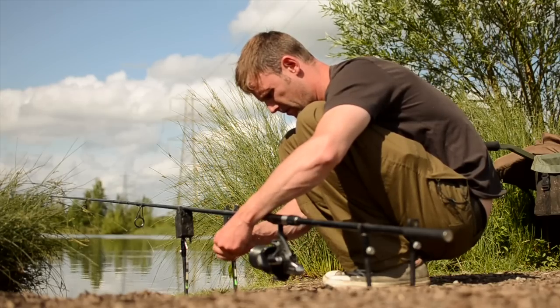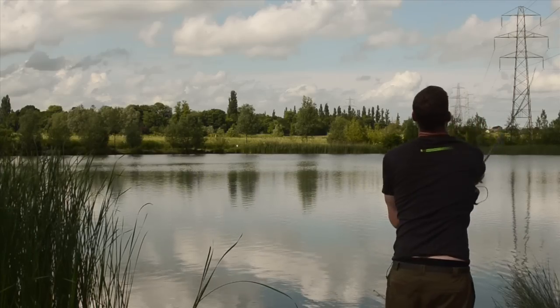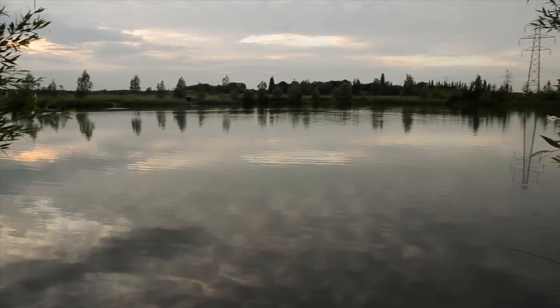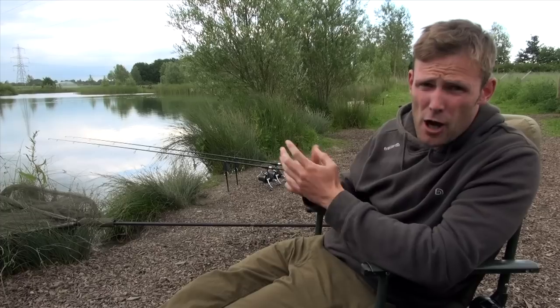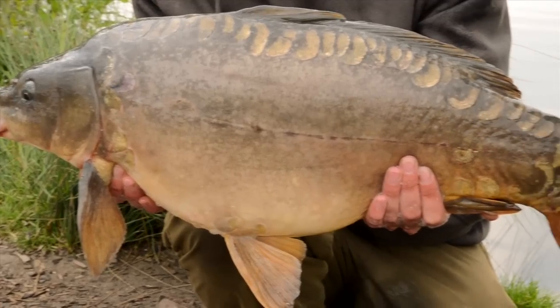Right, we're coming into the evening now. Had no action throughout the day, but I've got the rods onto a spot. I've got a little bit of pellet out there, and fingers crossed the temperature's going to drop tonight. Fishing in 12 feet, with the temperature dropping and a bit of rain, that should force the fish down. Then they should come into contact with that pellet, and hopefully they won't be able to resist. Fingers crossed, we should see some fish on the bank in the morning.